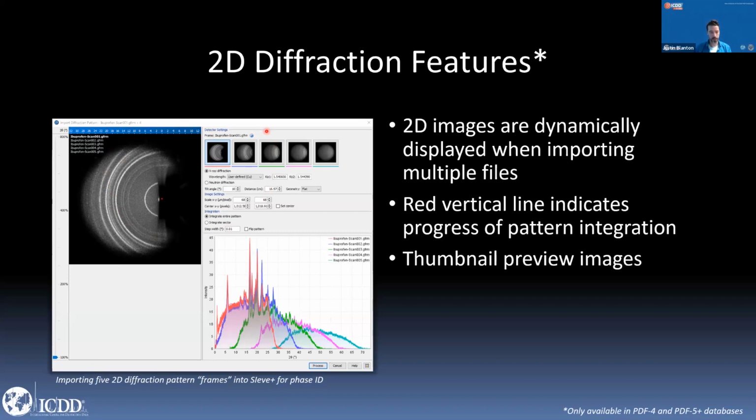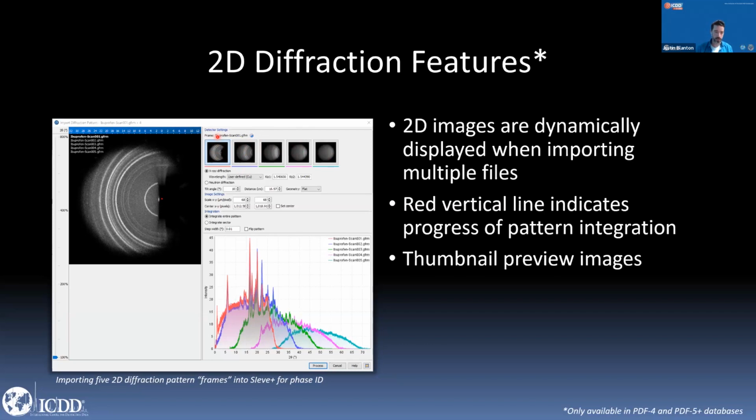If you're not familiar with 2D diffraction patterns and using an area detector, you may ask, why do you need multiple images to do a 2D diffraction pattern analysis? That's because the detector is using multiple 2 theta angle captures, since it can't capture the entire 2 theta range in one shot. You'll see that there are 5 images here. Each of these five thumbnail images shows a different 2 theta angle position of the detector. There is going to be some 2 theta overlap when you import these types of patterns, and we do account for that.